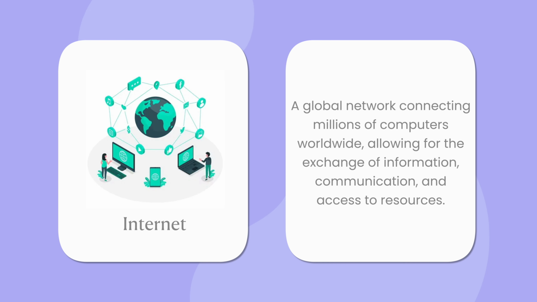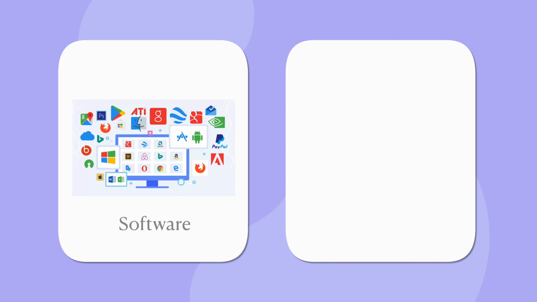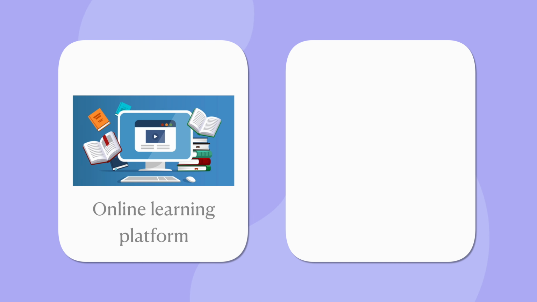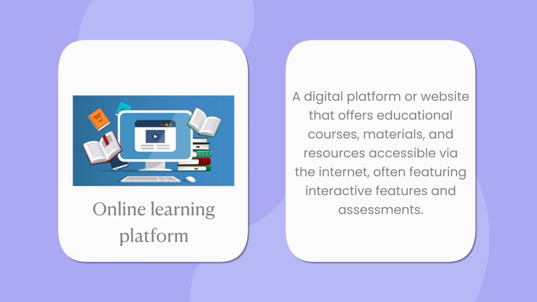Internet, a global network connecting millions of computers worldwide, allowing for the exchange of information, communication, and access to resources. Software, programs or applications designed to perform specific tasks or functions on a computer, such as word processing, graphic design, or gaming. Online learning platform, a digital platform or website that offers educational courses, materials, and resources accessible via the internet, often featuring interactive features and assessments.